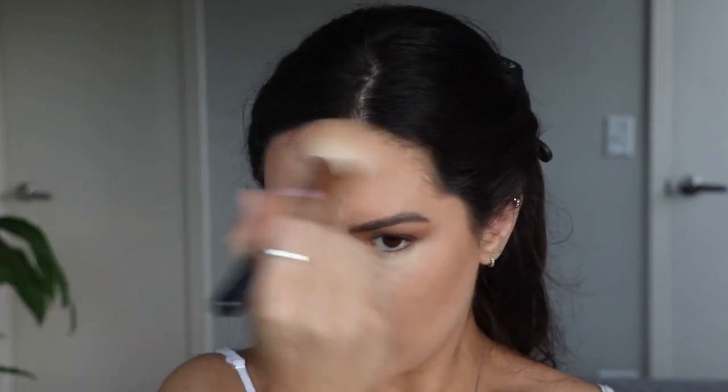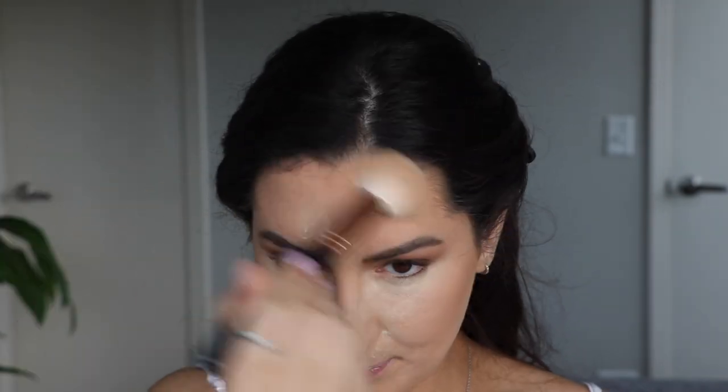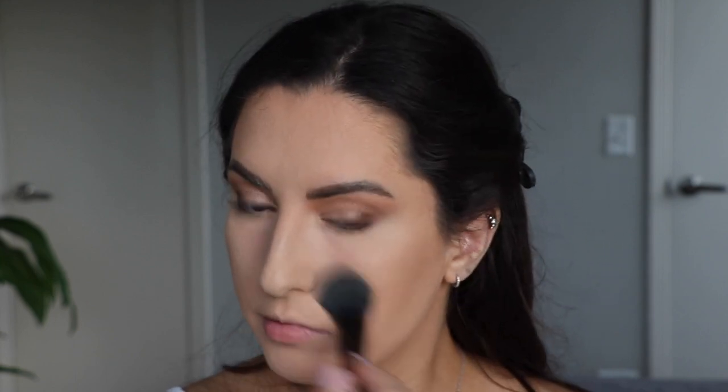Guys, this is the most bomb bronzer. I'm hitting pan on it and I'm very sad, but I flippin' love this bronzer. It lasts all day, it stays on, and I love this shade, Private Island. It's a good warm bronzer, but not too warm where it's orangey, and not so neutral that it's gray. I really, really like it. And it's brightening and makes your skin look super soft.